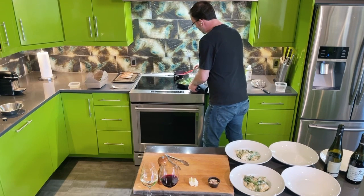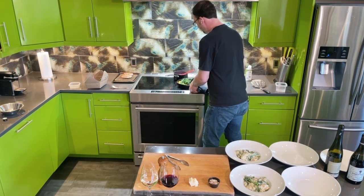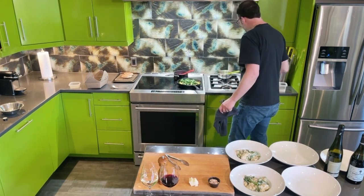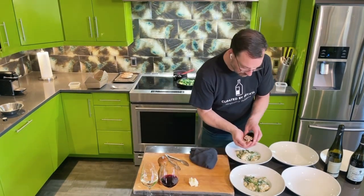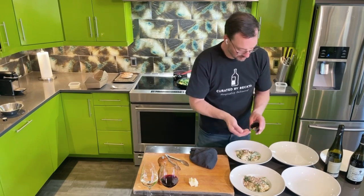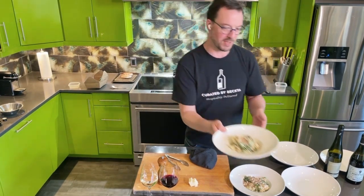Now, I probably should use a larger pan. I'm gonna change the instructions to say a large pan, not a medium pan, because of all the veg that needs to be tossed around here. Kale is almost wilted. Let's emulsify this butter in here for the demi-glace. Make sure the beet puree is looking good. And we're gonna top this with the almonds. And there we are, a lovely asparagus gnocchi.